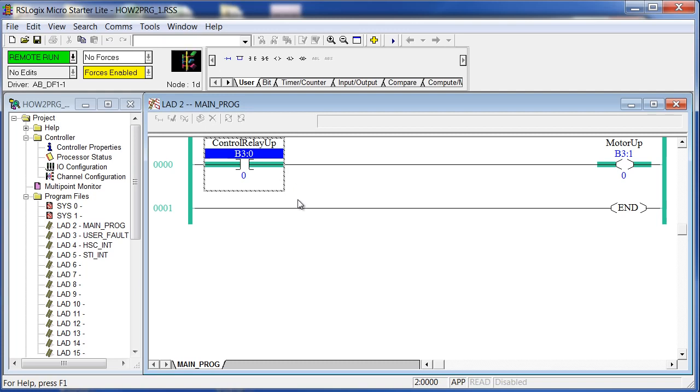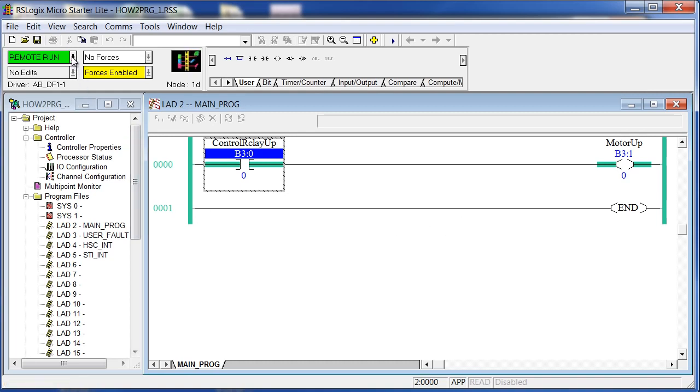Okay, so I'm going to go back offline because I'm nowhere near done. I just wanted to show you that whether you're using an actual field device to turn on this bit, or a bit that turns on a field device, or you're just turning on this bit and it turns on that bit, what takes place in the PLC is entirely in memory. It's entirely in the data table.